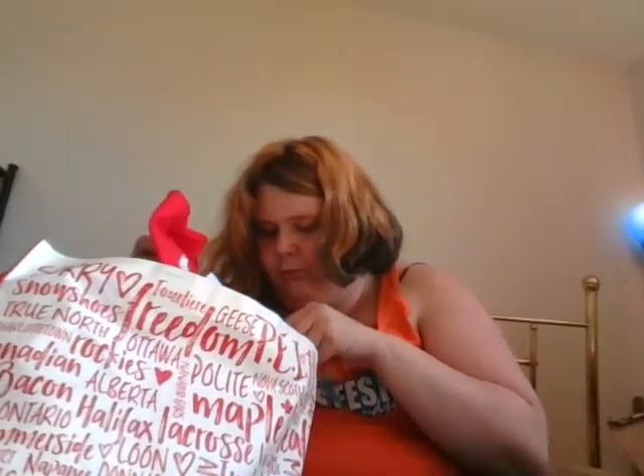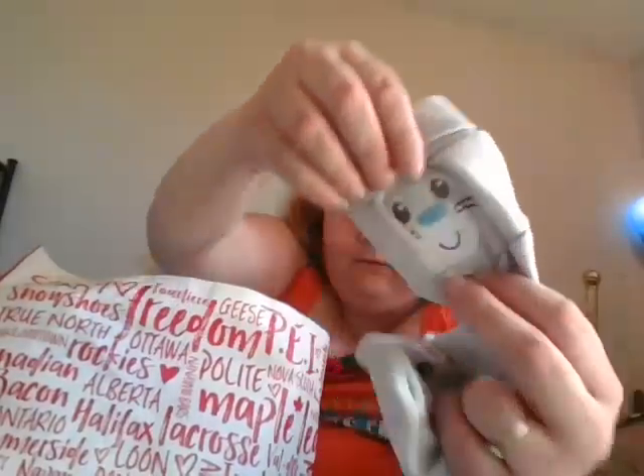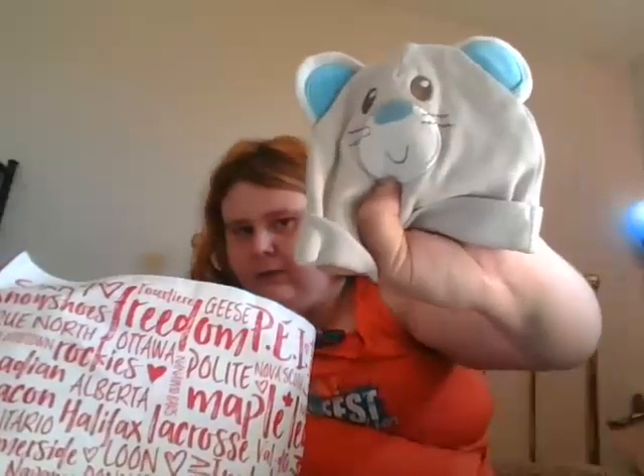Little Canada Day socks for Canada Day — there are two of them. Canada Day onesie. These little booties — I'm going to try and see, and hopefully they'll just work for a photo. Like, not even really put them on, just enough to get a cute photo. This little hat to match the booties.